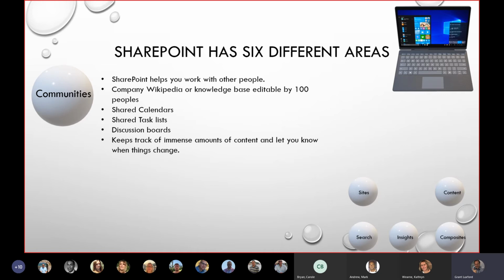Like I said, you can create knowledge bases or Wikipedias for your company and have it editable by everybody in the organization. So maybe if you create some pages about the products that you sell, maybe you allow it to be edited by people that are owners of that product or are ambassadors or technical analysts for those products.